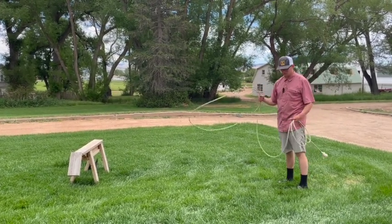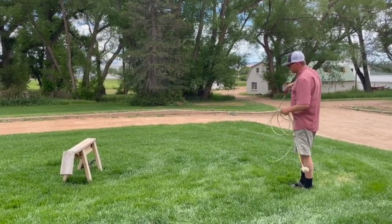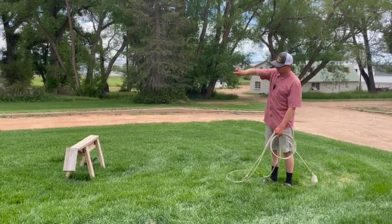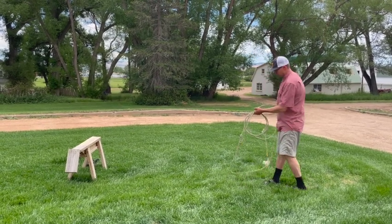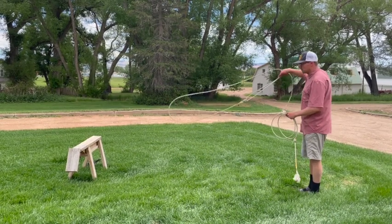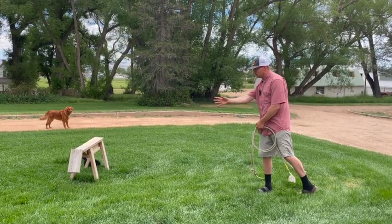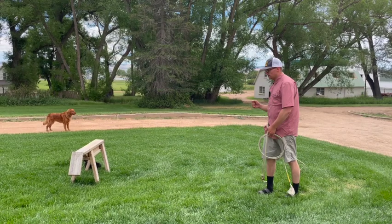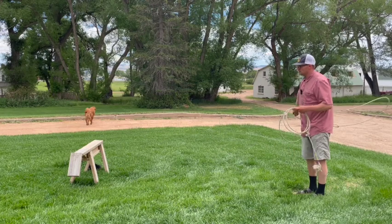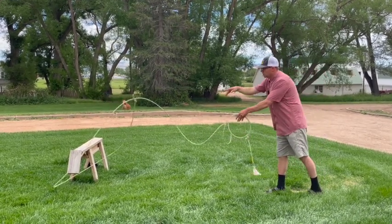What I want to do is try to get my loop to be very vertical. You can see I'm skipping the ground with my rope too — it's a lot easier to throw this on horse, but try to get your loop very, very vertical. I like to also have my palm like this as I go around. Start by just trying to get used to that swing, and as we go around, you're going to deliver this right at your hip. When I come around, I'm going to deliver it straight here — throw my elbow and follow through with my hand. Setup, swing, and then delivery just like every other video.